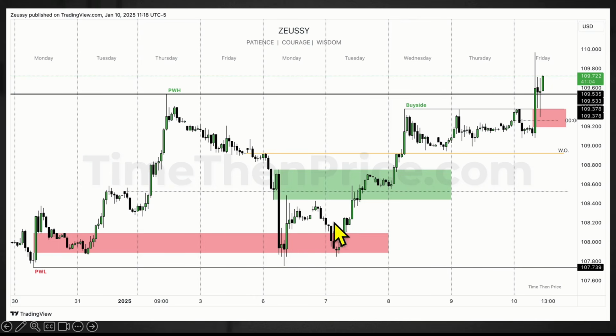What you can see is that this BC's range, this red box, was utilized to begin repricing above this green box. The reason why this green box was so important is that it was a retracement throughout this sell-side delivery. Therefore, I'm wondering how price is going to react the moment that we trade above it.